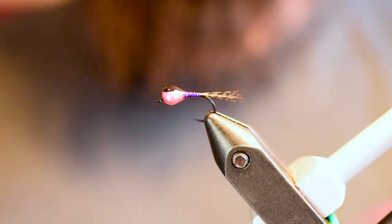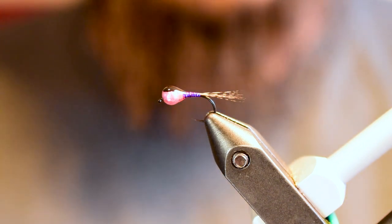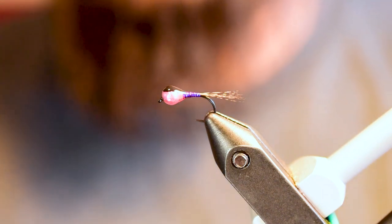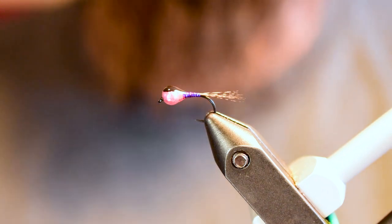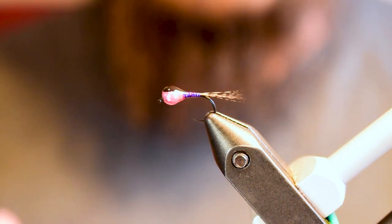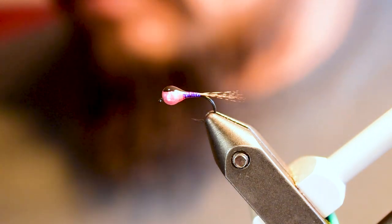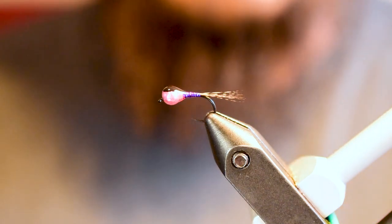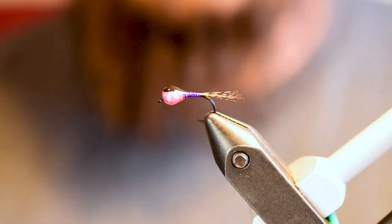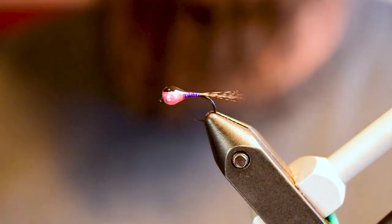Again, has just a phenomenal sink rate, very minimal, as you saw, pretty quick and easy to tie. However, it's just getting used to working with UV resin and making sure you don't let it settle to one side, glob up, and that sort of thing. So a great pattern. And again, I use this pattern when I'm Euro nymphing. Usually it's on my top or my dropper, not necessarily my point fly. Although if I got some really skinny water, slow moving water, that sort of thing, I tie these down to a 20.